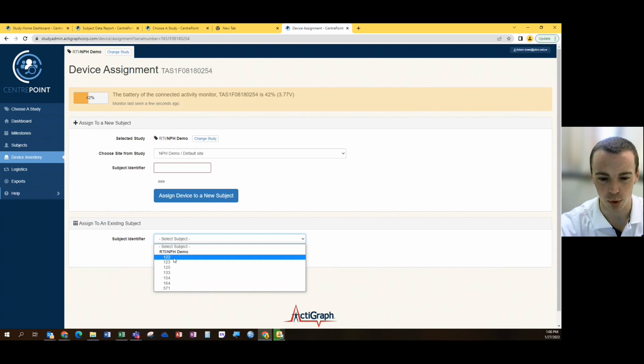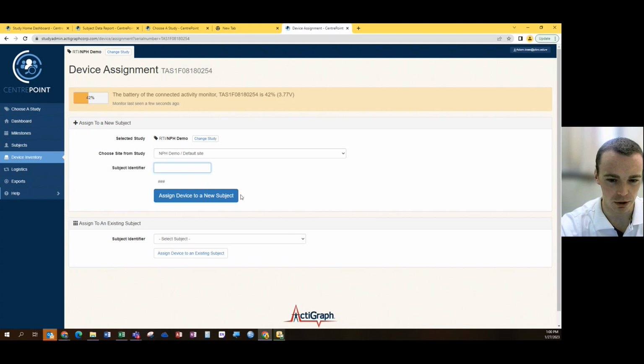And now this isn't pre-populated through NPH. It is only within your local site with the subject identifiers that you've used previously. And so if you're using a new subject identifier format, you're adding an underscore with the visit code, or you're just naming it in a unique way, that will not appear in this dropdown if it hasn't been done before.